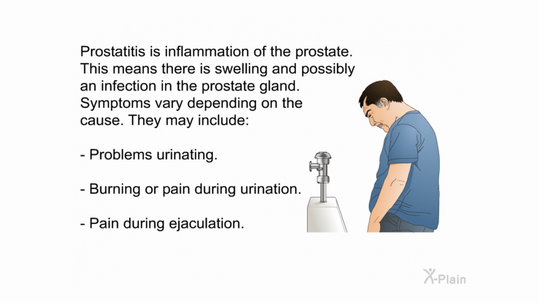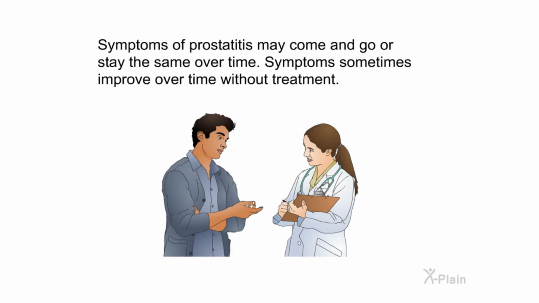Prostatitis is inflammation of the prostate. This means there is swelling and possibly an infection in the prostate gland. Symptoms vary depending on the cause. They may include problems urinating, burning or pain during urination, pain during ejaculation. Symptoms of prostatitis may come and go or stay the same over time. Symptoms sometimes improve over time without treatment.